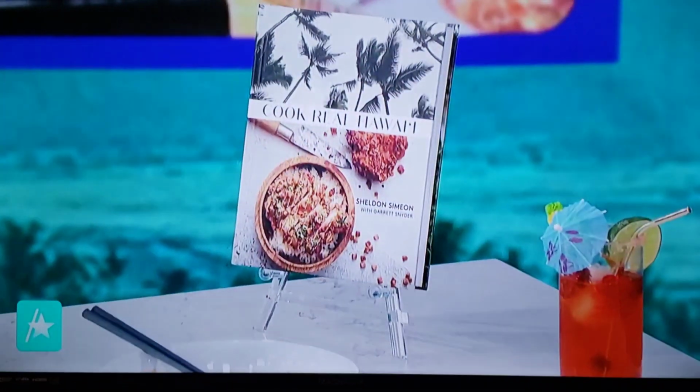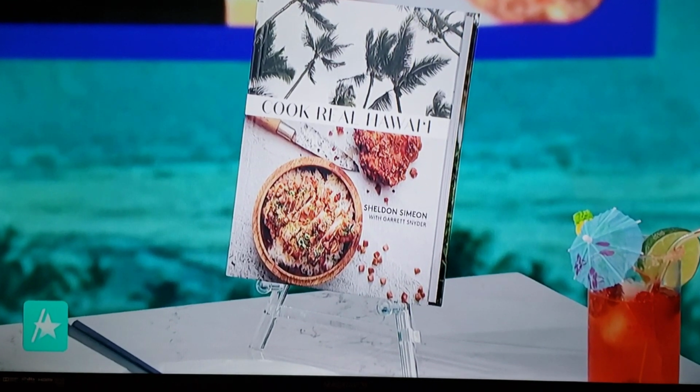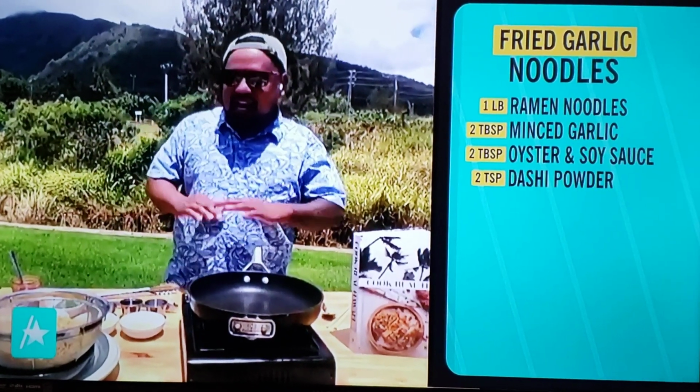Listen, your cookbook has some of the tastiest recipes, some of the freshest food. It's funny because you don't have to cook the food for a long time. All the flavors are so alive. But we're going to cook something I have heard is one of the Asian-inspired recipes. It's also kind of like a street food recipe. The garlic, what is it? The garlic fried noodles. Yeah, garlic fried noodles, and this is the perfect accompaniment to any dinner party.